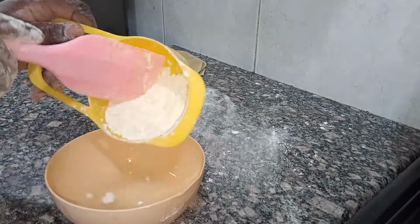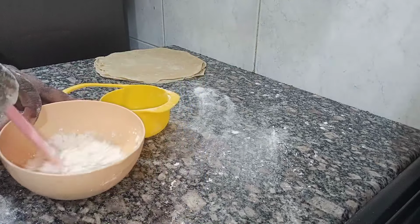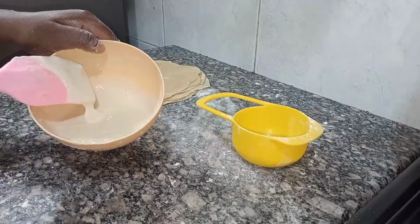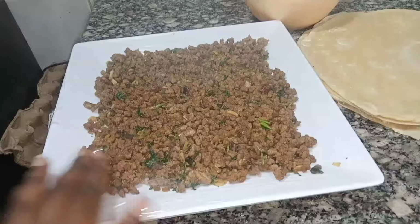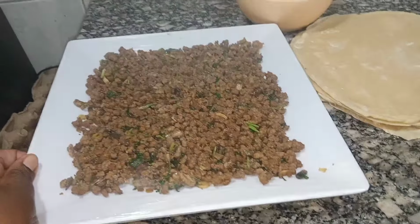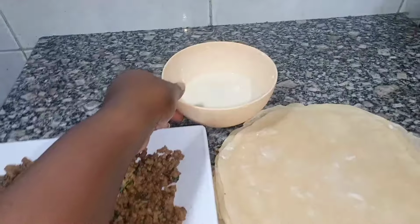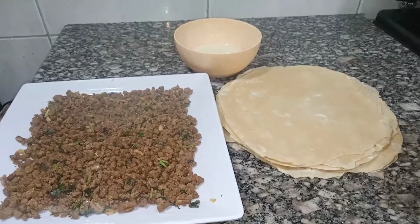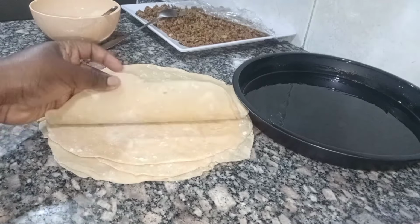So we are done with that. Let's make the paste. This paste, we're going to use it to stick the sheets together. Just put your lukewarm water and then add some flour until you have that consistency, something not too runny but just sticky. Okay, so this is our filling. Our sheets are ready and our paste is ready.